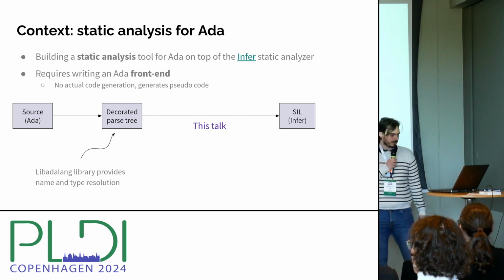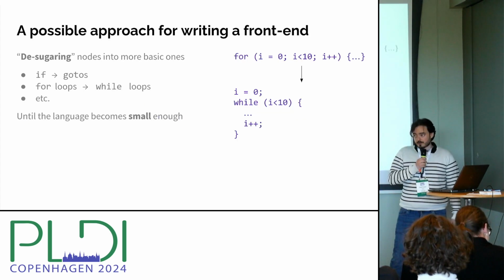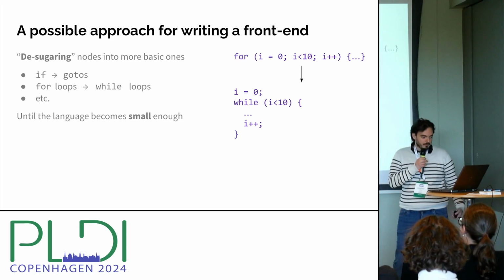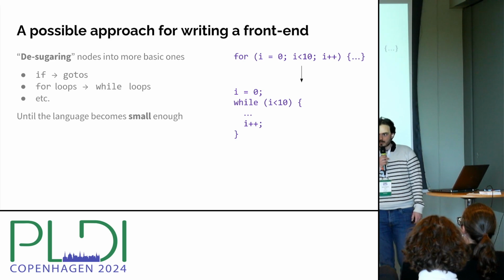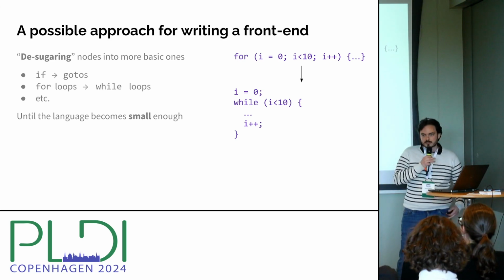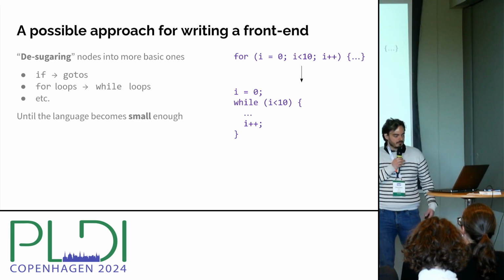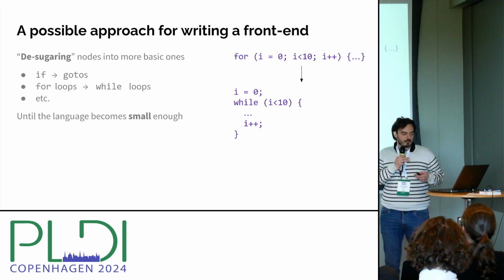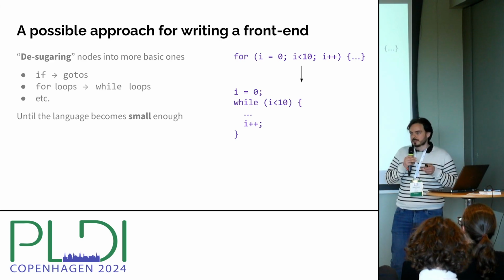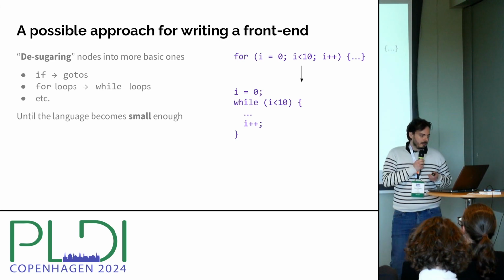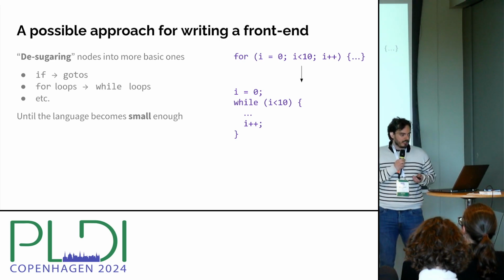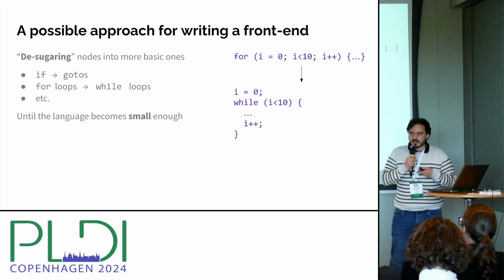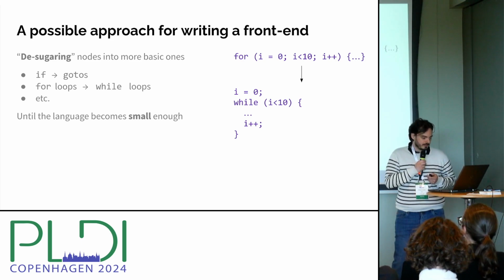But in this talk, I'm going to present the second part, where we went from this parse tree to the SEAL intermediate language. So first of all, let's start by stating how compiler front-ends are often written. We want to write many small or smallish passes. For example, if you want to desugar some nodes, you iterate that until your language becomes small enough, and you can then simply translate it to your targeted language. For example, here we're desugaring a for loop into a while loop with a conditional.